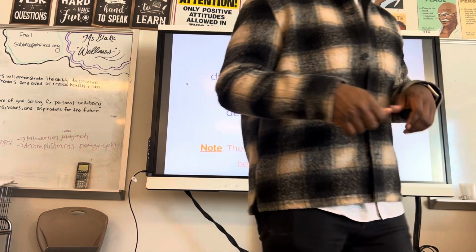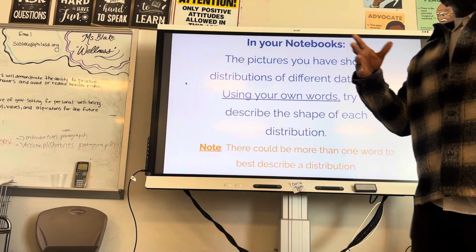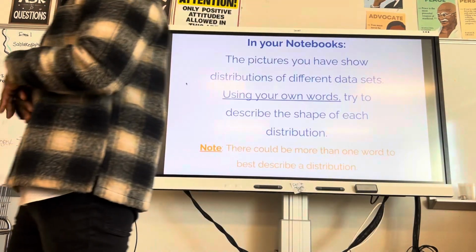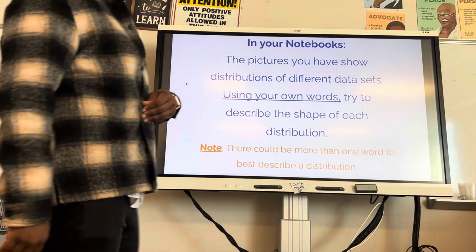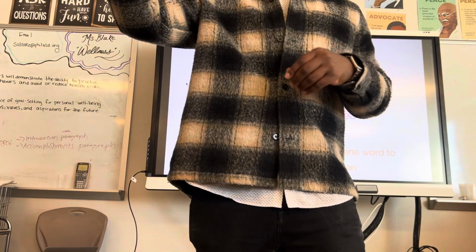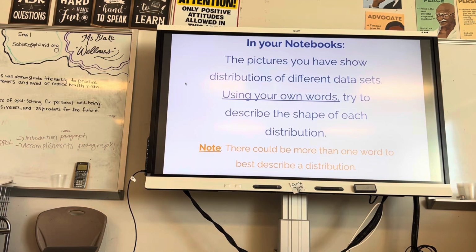All right, excellent. So today we're going to continue our discussion from yesterday where we were talking about distributions and shapes and different types of plots. Real quickly, what types of graphs have we discussed already? Box plot. Dot plot. Histogram. Excellent. Those are the big three. That's what we've been talking about.